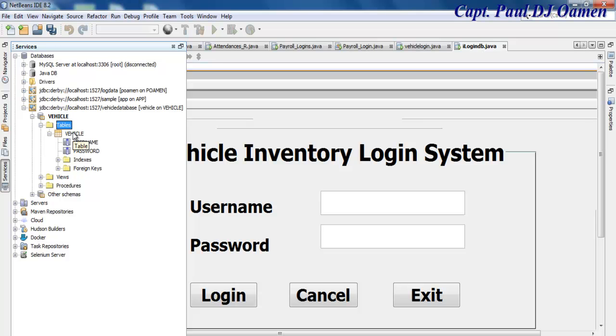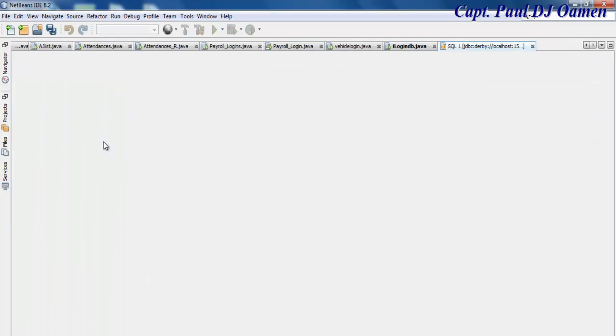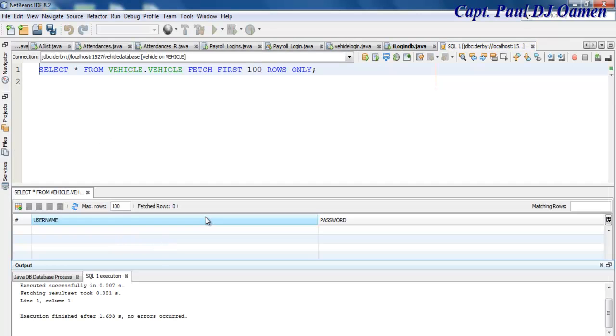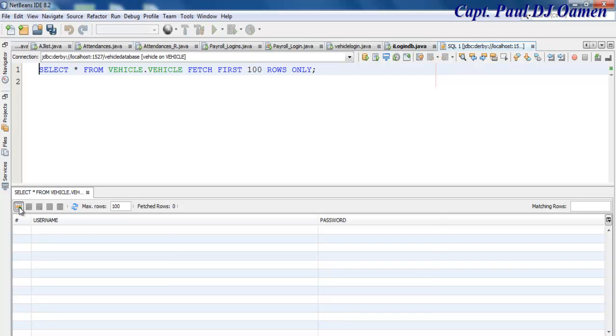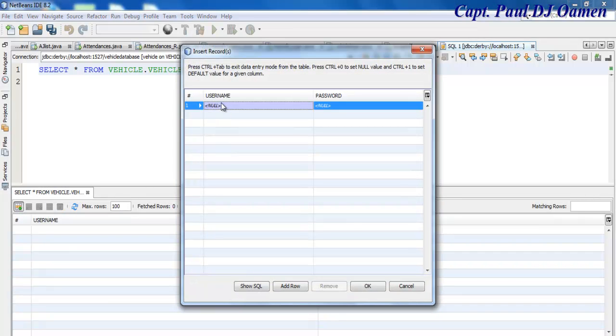I can also right click on it. Let's come into view data and enter some records in there. Click on view data, and right there we can always enter our record straight away. That's it right here. Click on insert record. In there, for the username I can just call that Dean, and the password for Dean is going to be 007. So let's enter another one, another row.